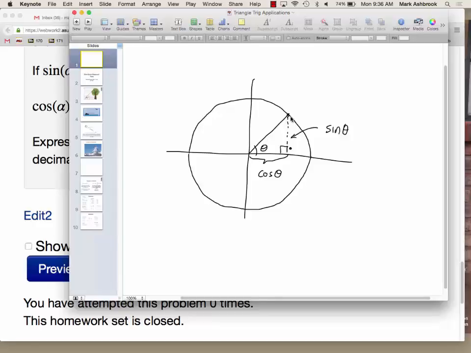Yeah, and you know what it is. If this is sine and this is cosine, it's 1. Right? That's 1. It has to be 1 because I'm saying sine is some fraction of the radius, cosine a fraction, no matter what the radius is. So now if we use the same unit of measure, this is a whole radius, and so it's 1. And so we can use the Pythagorean Theorem and we can write that cosine theta a squared plus b squared equals c squared, which is just 1. 1 squared is 1.